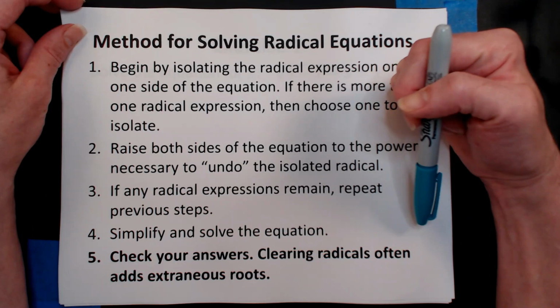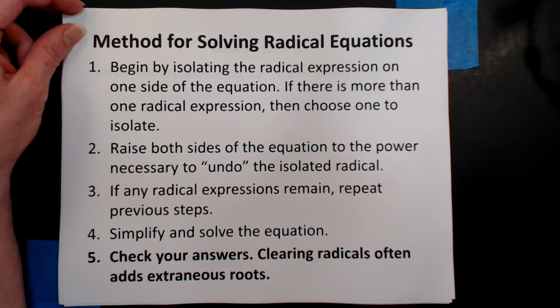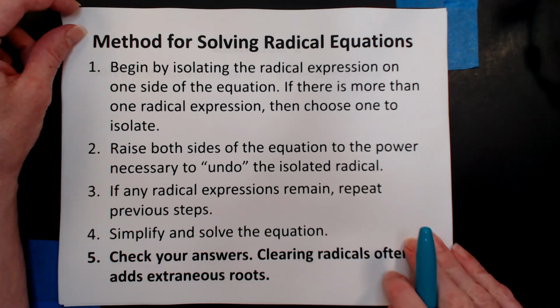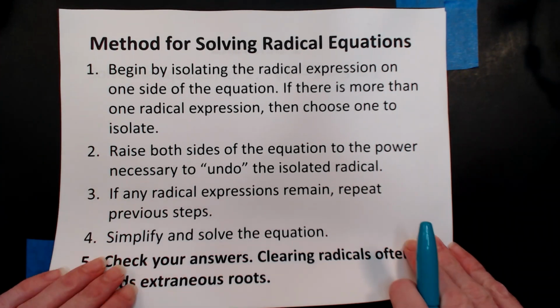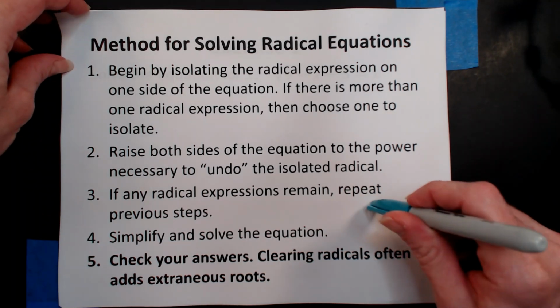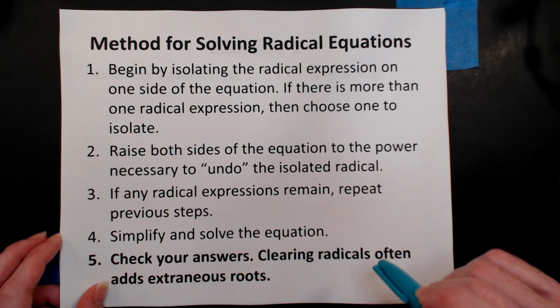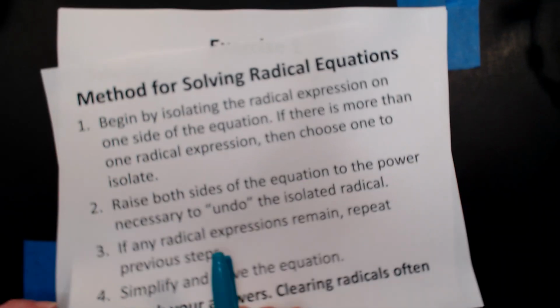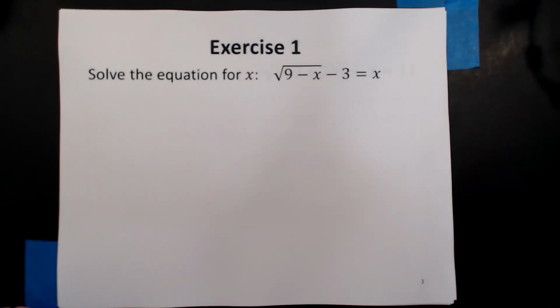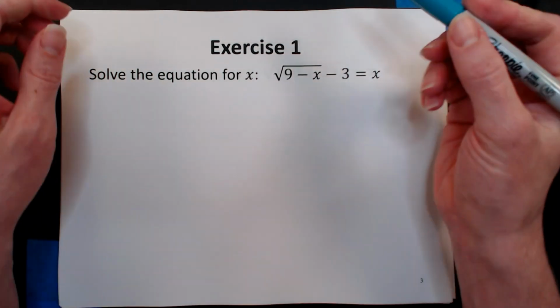Clearing radicals often adds extraneous roots, in other words, roots that weren't there. You can get a situation where all the roots work, none of the roots work, or some of the roots work. You need to check them all. For us, we only have to do this process once usually. There are other problems, which I don't think you'll count in your homework, but you may have seen them before, where you'll have to clear the radical multiple times, or different radicals.